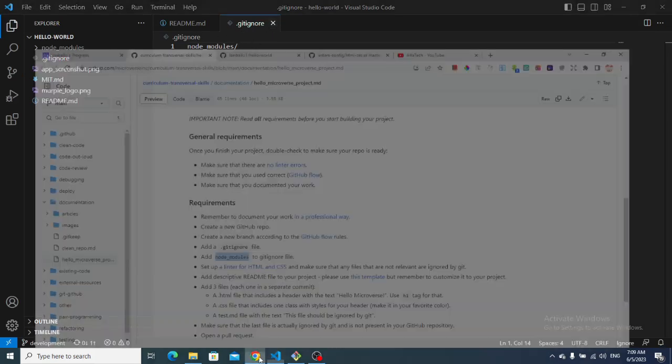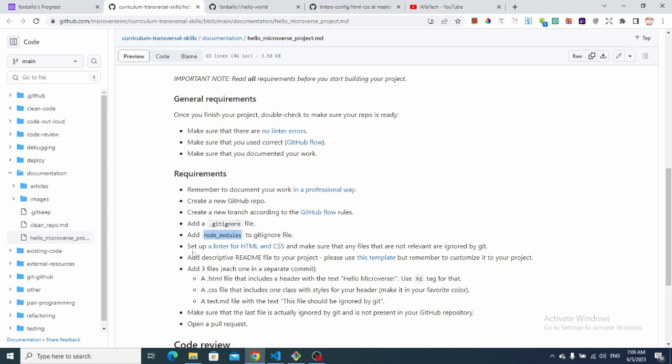And the next thing in our project requirement is to set up a linter for HTML and CSS, and make sure that any files that are not relevant are ignored by Git. So the next thing here is to set up a linter. As I said earlier, I created a video that gives all the step-by-step way of setting up a linter for HTML, CSS and JavaScript.